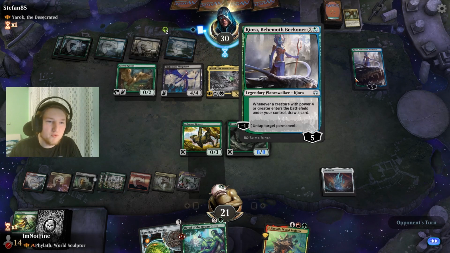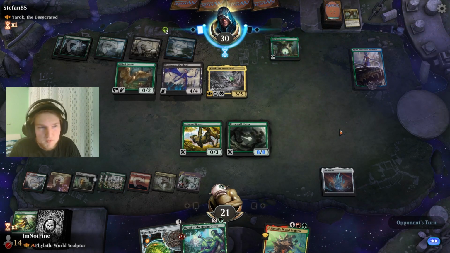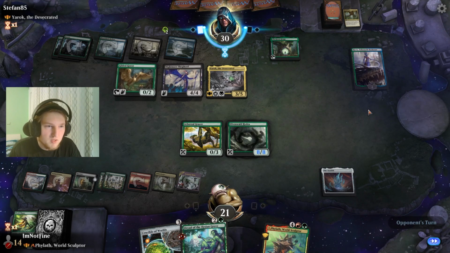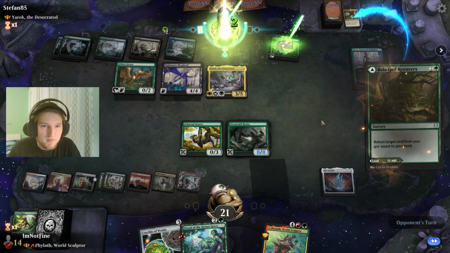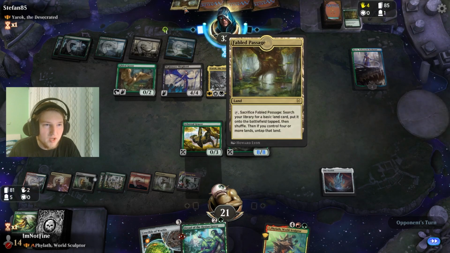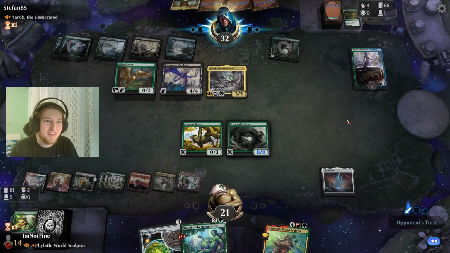Oh, they go for the 4 mana play here, sure. That's pretty cool. And now they just... Like, if they have a Questing Beast or something like that... Oh, that's a... Oh, I like that play. I'm a big fan of bringing the Fabled Passage back.